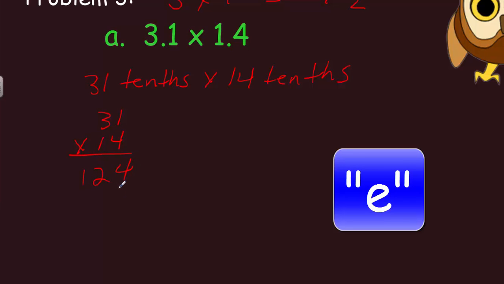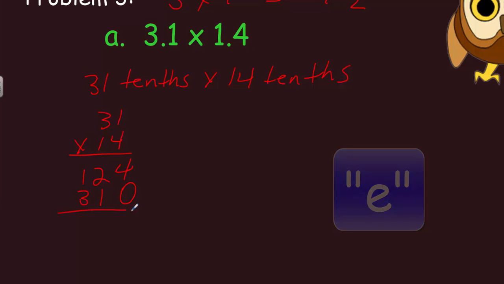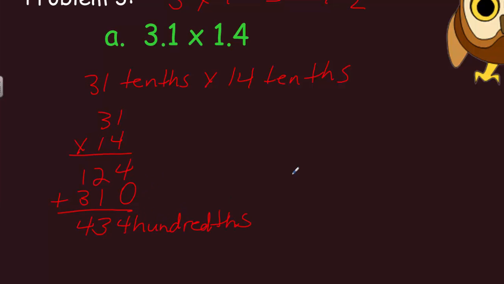4. Looks like a 12 placeholder. Okay, and then I have 1, and then I have 3. Then I'm just going to add these together and get 434. But again, remember this is hundreds. Which means I move that decimal place 2 places to the left, or I could have moved my digits to the right, but that would have been difficult here without my place value chart. Anyway, all the same.